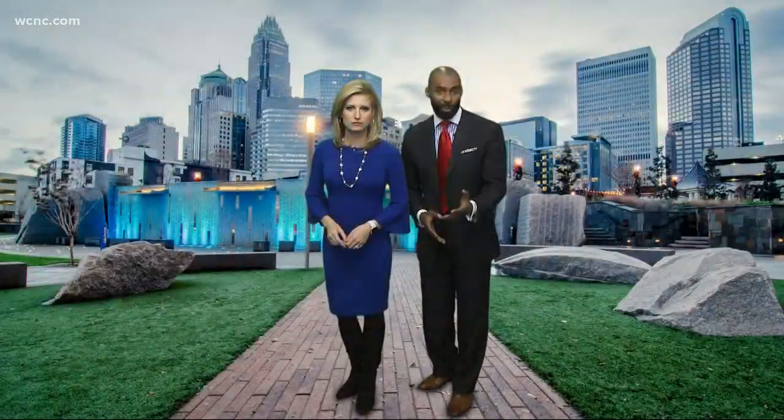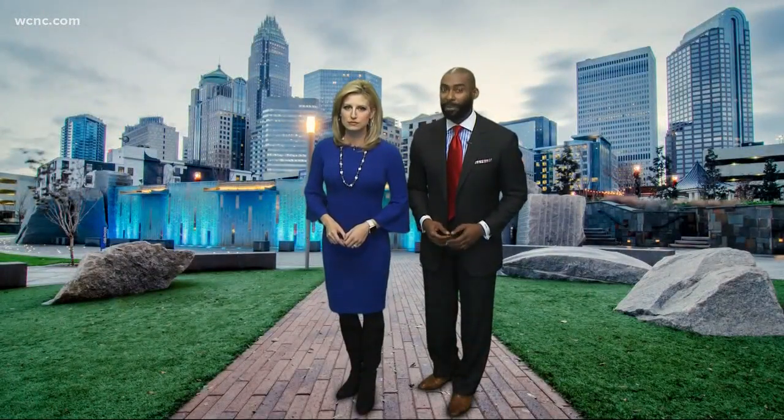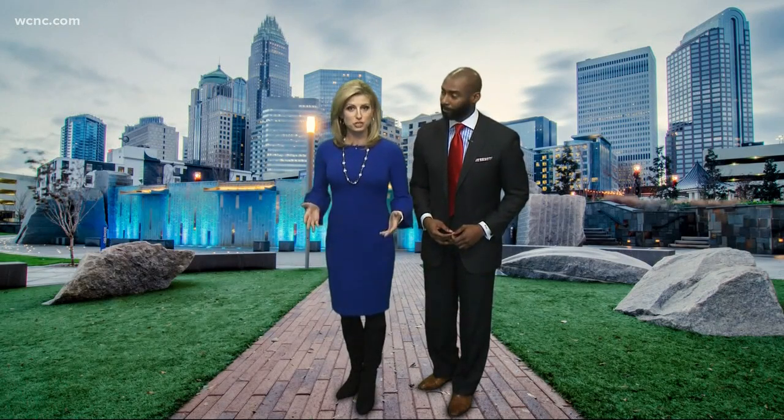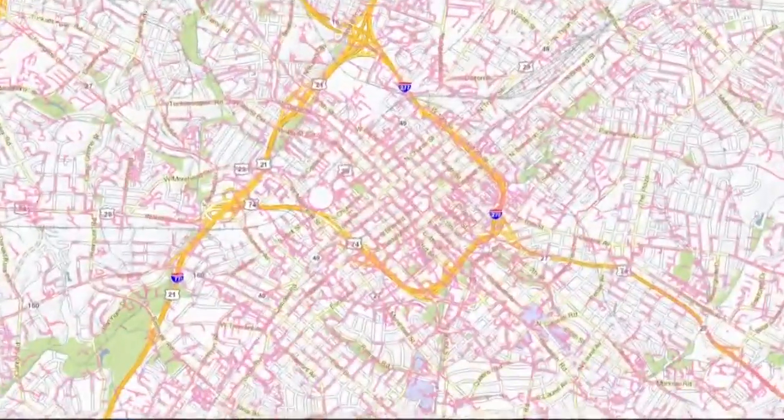The vulnerability of what's lurking under our city streets is something we first exposed in 2012, before the Democratic National Convention. Now, as the city prepares for the 2020 RNC, the Defenders took our cameras back underground, where the same network of tunnels and pipes under some of Uptown's most popular buildings still pose a threat — seven years after city leaders first raised concerns. So why hasn't it been fixed?